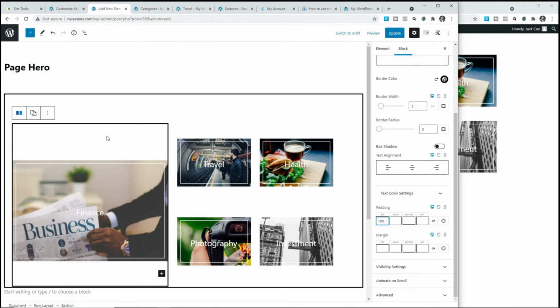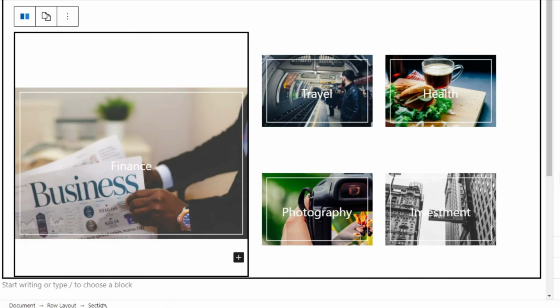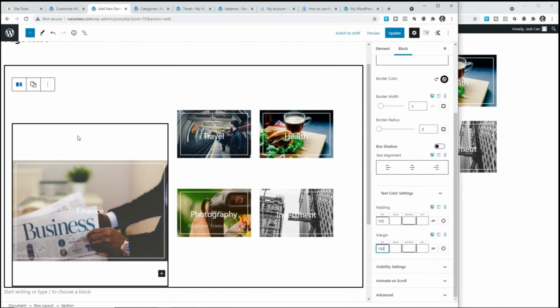Now there's a big difference between padding and margin. Margin is basically whatever there is outside of this element. So for example, now I've selected this section layer over here. If I add a margin of maybe 100, you will see that this gap will widen up even more. So for example, let's do this. You can see that this entire section here has been pushed down. So the margin controls whatever there is outside of this section that you've selected, and the padding controls whatever there is inside.